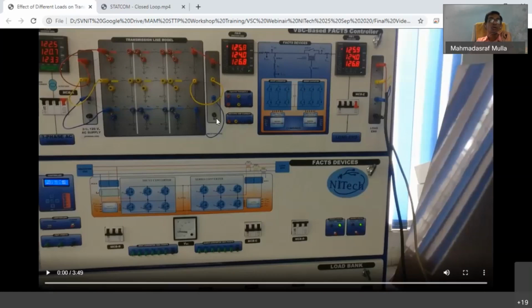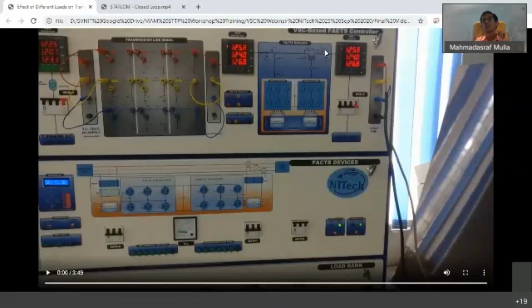Now in order to perform all these experiments, suppose you want to do only the shunt compensator experiment. So you don't require the series compensator, and we'll have to bypass this transformer. So we require one switch where, if we short the transformer terminal, it is bypassed. In order to connect the shunt compensator, we require one more switch, and to connect the series compensator, one more switch. So that is why there are 3 MCBs seen here.